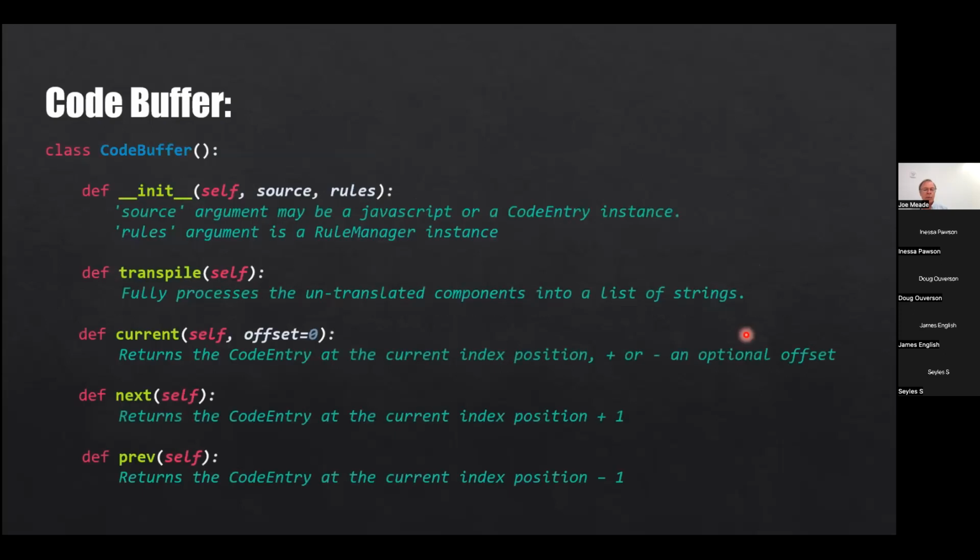And here are some methods inside the code buffer. I'm not going to go too much into depth, but you might be able to imagine that one of the methods is transpile. So with the code buffer, we pass in our source, we pass in some rules, and then we call transpile, and then we get a list of strings.